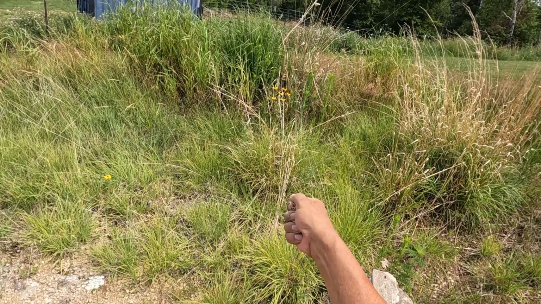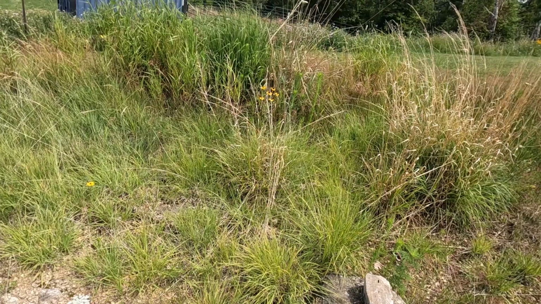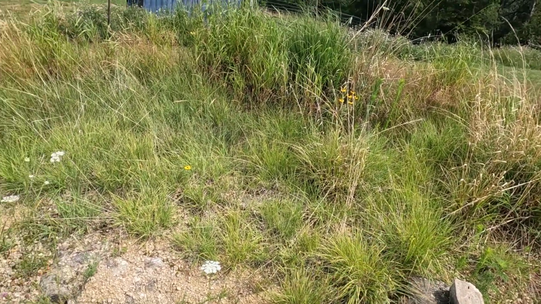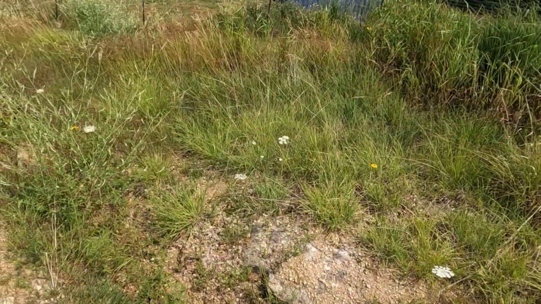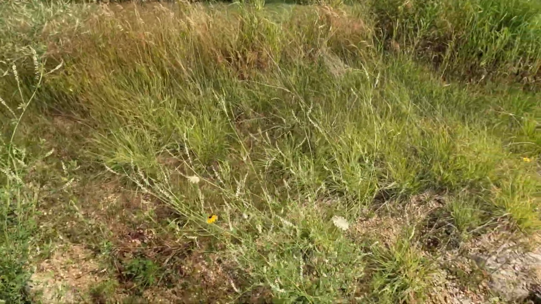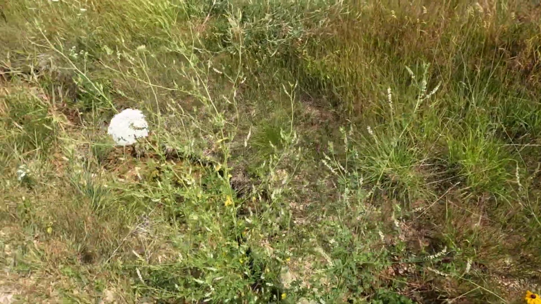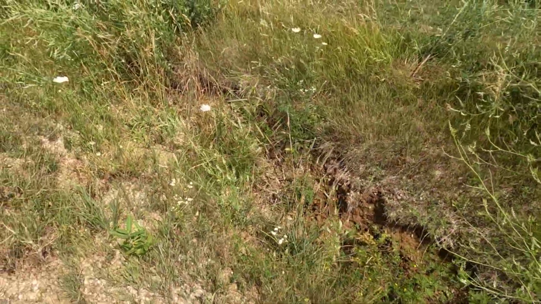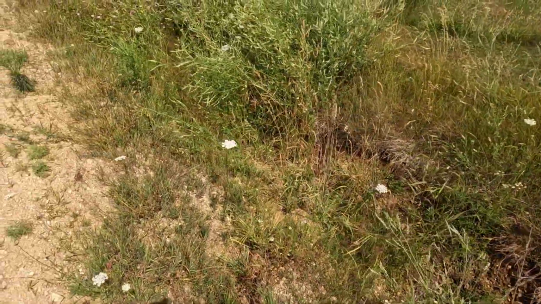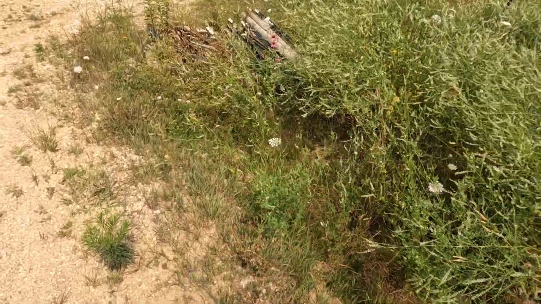I'm not sure what that is. Oh, that's a yellow coneflower. It's really small, but that's what it is. And I believe this is a yellow, no, that's a black-eyed Susan. There's black-eyed Susan, brown-eyed Susan, Gaillardia, and one other one that all look similar.